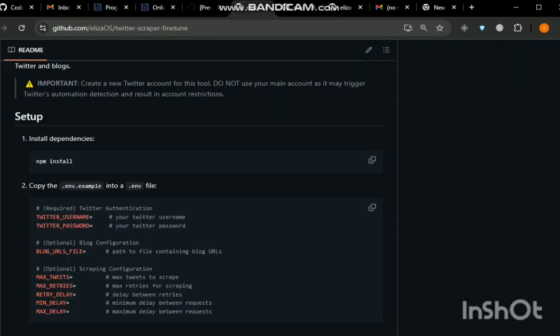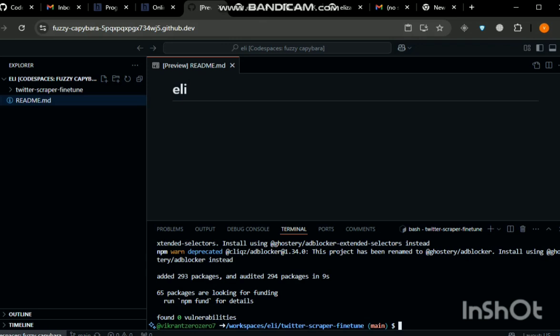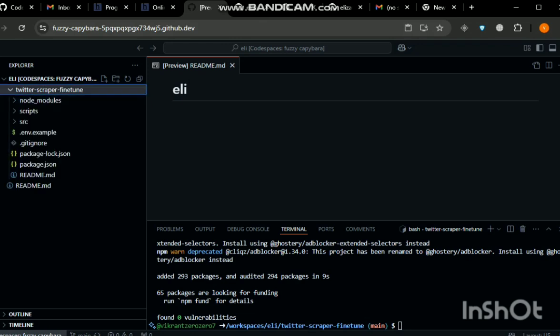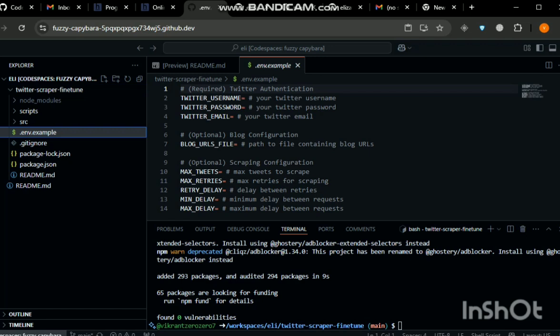We will set up our environment file. We'll go to scraper fine tune and open env.example. Here you can see we have to edit all of this.